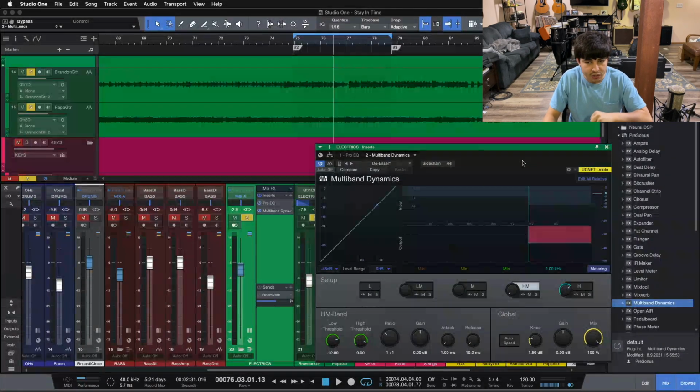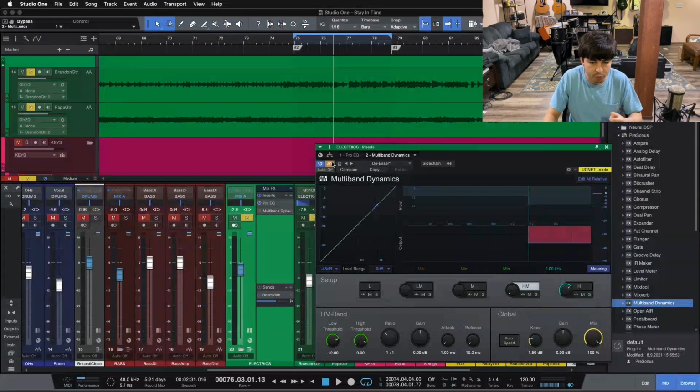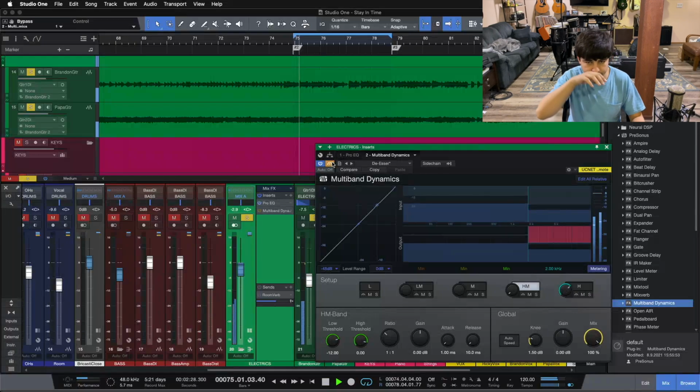So pulling in a de-esser or a multiband like this on guitars that can get harsh is a nice way to get that top end, but keep it controlled. So listen one more time with and without the multiband or our de-esser here on the guitars.